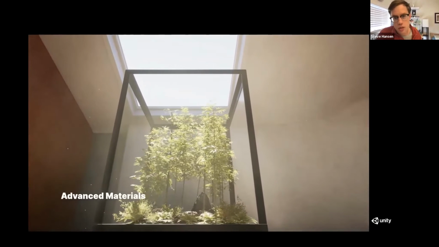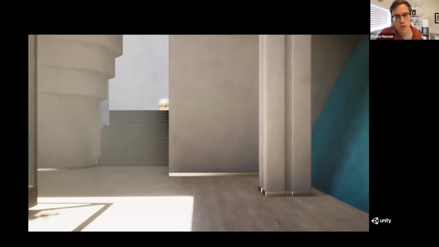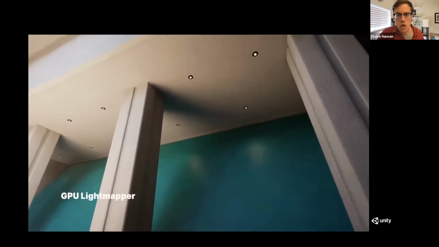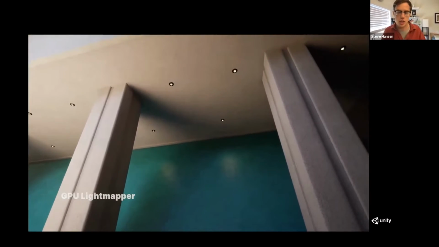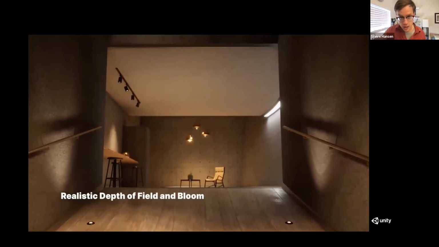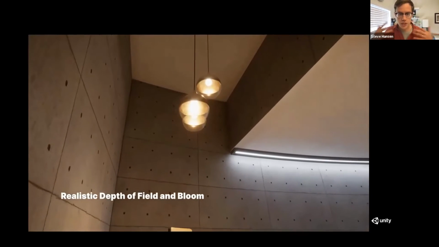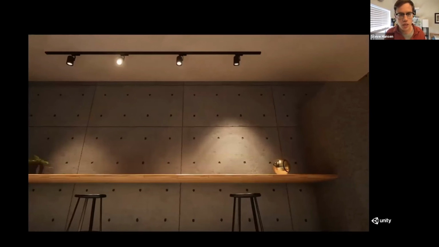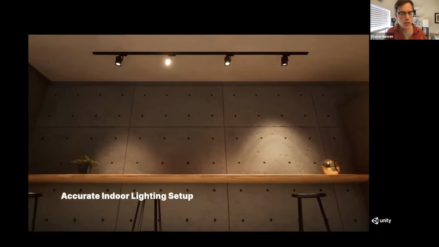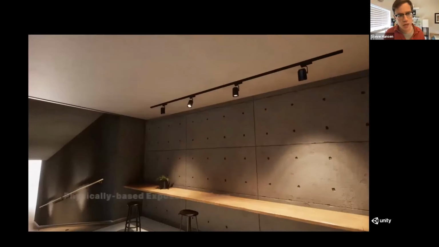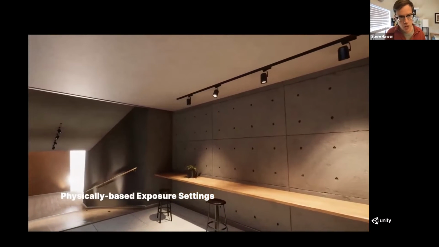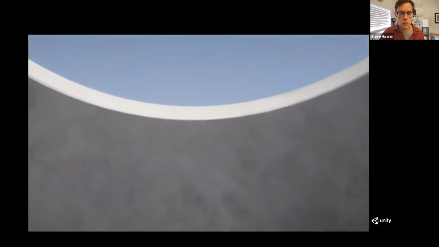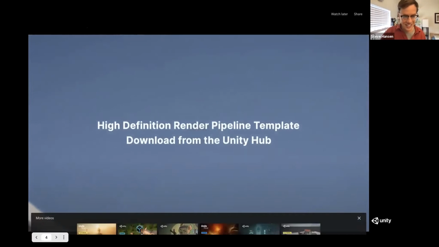It powers video games, it powers a number of different industrial applications, and this is showcasing some of the more visually realistic things that you can do with Unity. You can see depth of field and bloom and all these kinds of camera properties to really highlight the different ways that Unity is used in architecture, in manufacturing, in rendering different situations. It's a fairly broad tool in the many different ways that it's used. I'm going to go to the next slide.